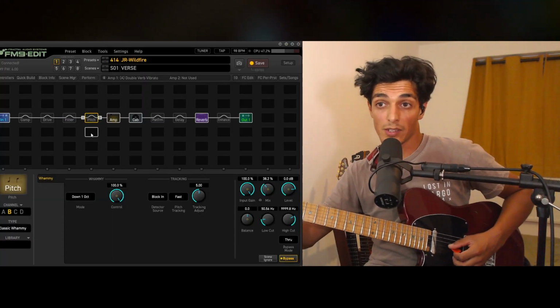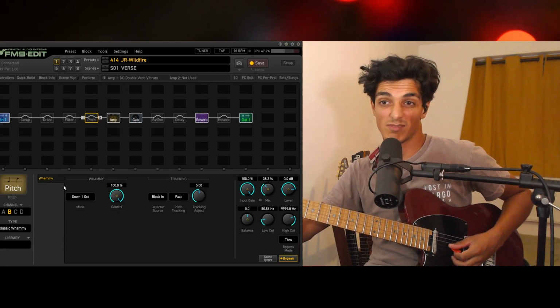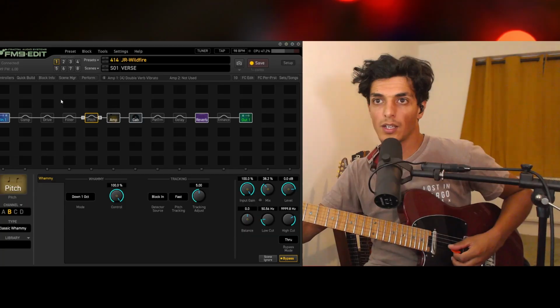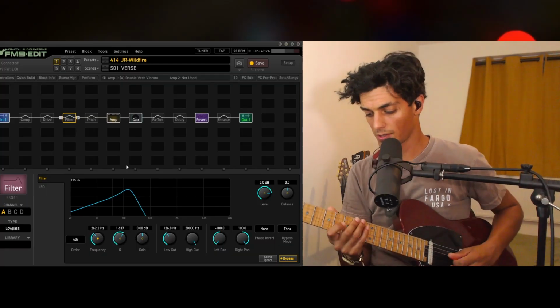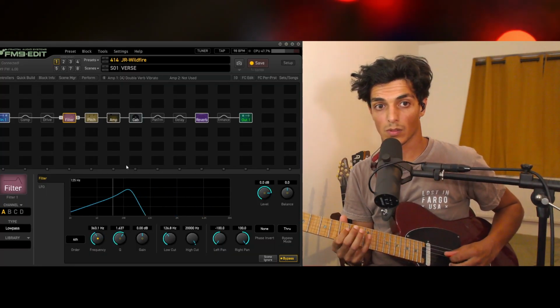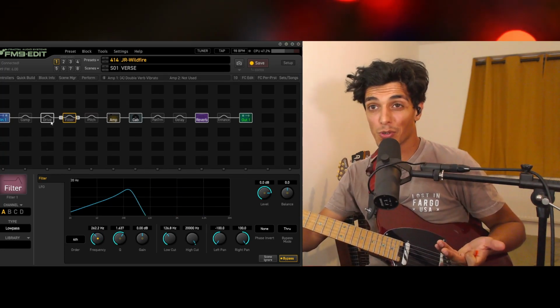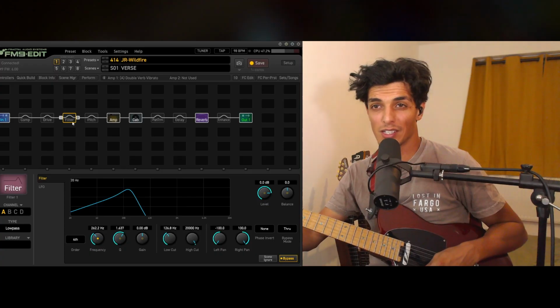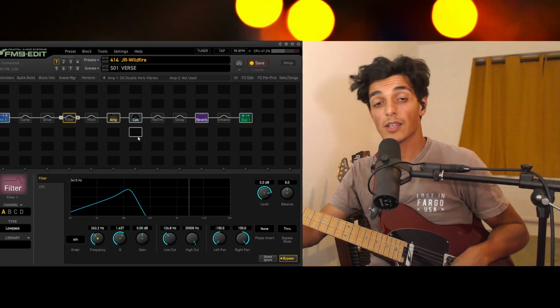That's the lick I play in the song, and I activate a pitch block which is set to a whammy bar, and it's just down an octave, so it's just an octave effect, and a filter block, which is created as an auto wah with this envelope filter sort of thing. So it sounds like this. I could use the wah block instead for the auto wah, but I just like the sound of the filter block better when it comes to an auto wah effect. That's just me.